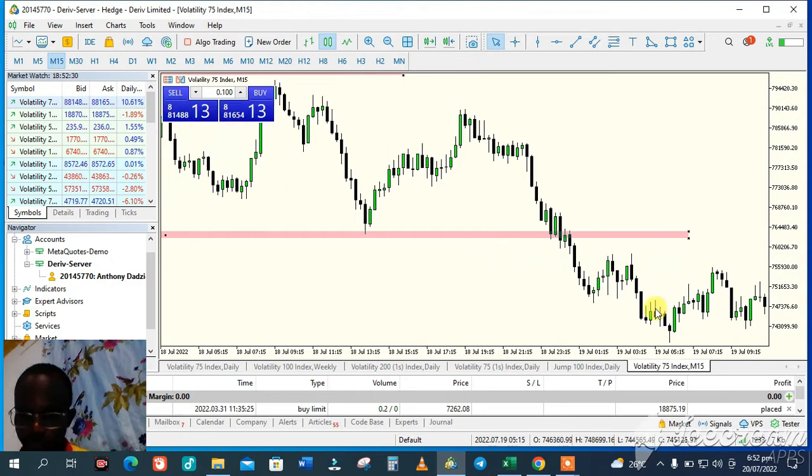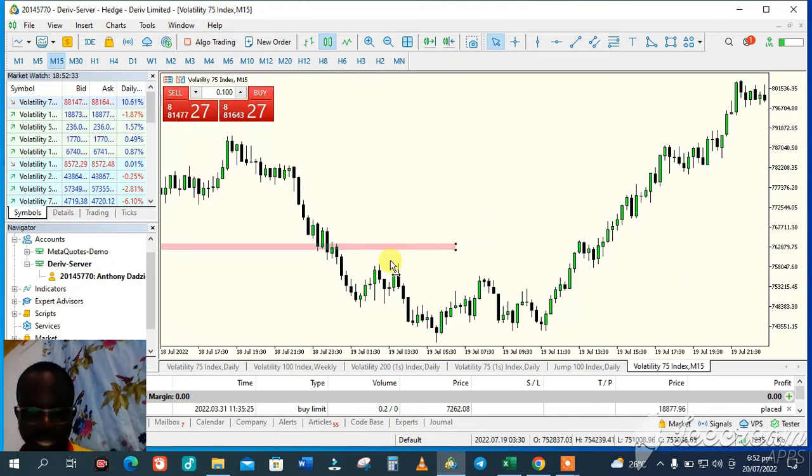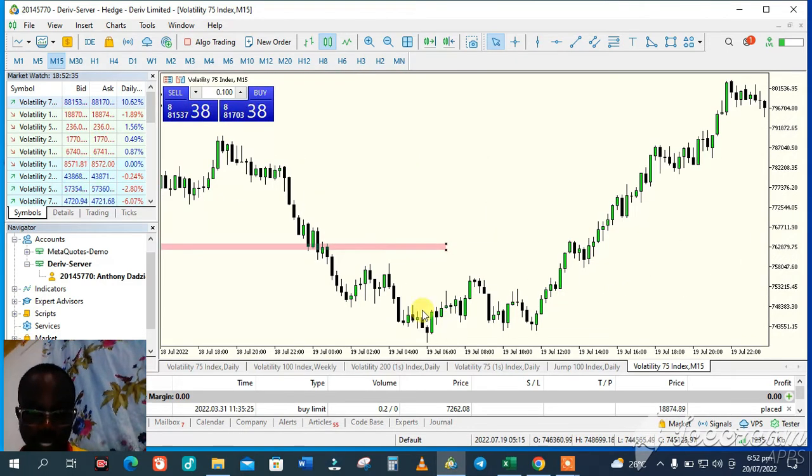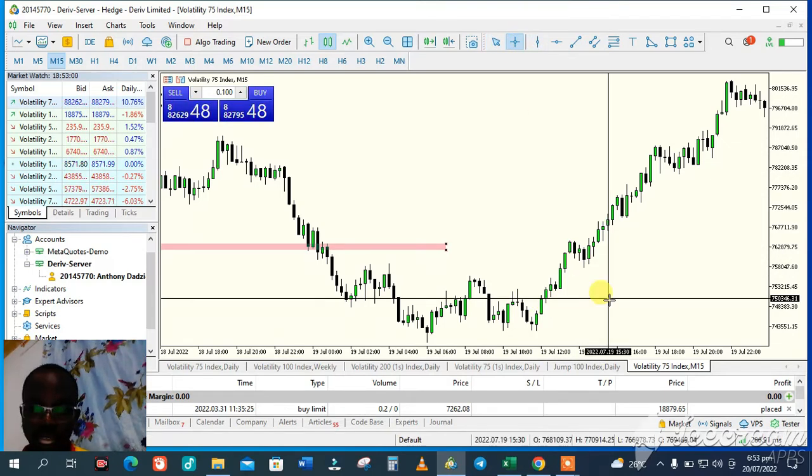Okay, so this is it. At this area, when price had done all that it needed to do in this zone, my next expectation was that I was going to look for an entry. Price had bounced back the first time, bounced back the second time, bounced back the third time. Now, the third bounce was a clear point of entry for me. When price got to this point, I noticed that the market had nothing else to do than to buy.